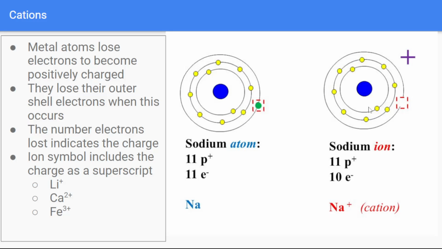Metals tend to lose electrons and they become cations. And so if they lose 1 electron, the charge would be positive 1. If they lose 2 electrons, it'd be positive 2. If they lose 3 electrons, it'd be positive 3. When this happens, they also lose that outer shell. So in this example of sodium, instead of having three energy levels, you only have 2 after you lose that valence electron. Notice the name doesn't change, it's still sodium, so it could be a sodium atom or a sodium ion.